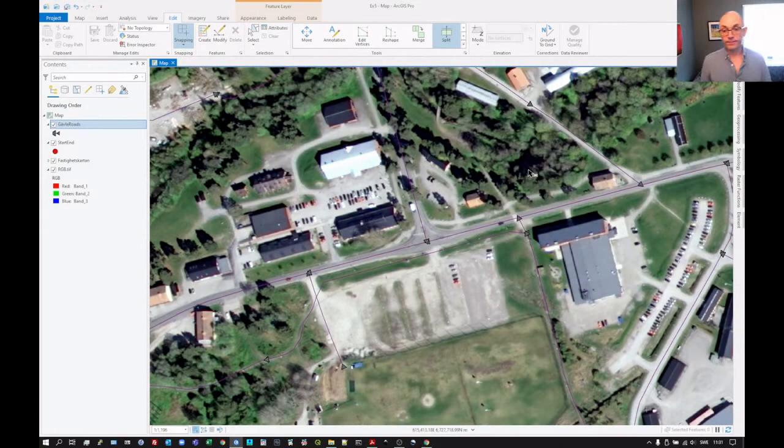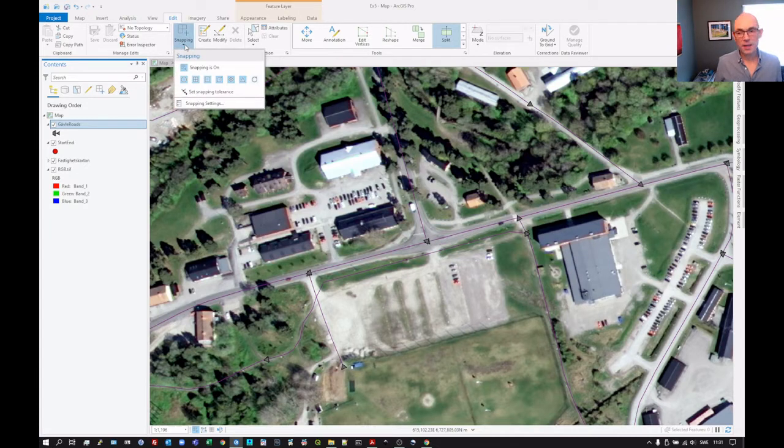Let's start editing the road network now. Finally getting to a stage where we can do some meaningful edits. What we need to do, we've got the Yevler roads layer active there. We need to go to snapping. Snapping is instructing the program to search for features. This doesn't work with raster layers, obviously, only works for features, for vectors.